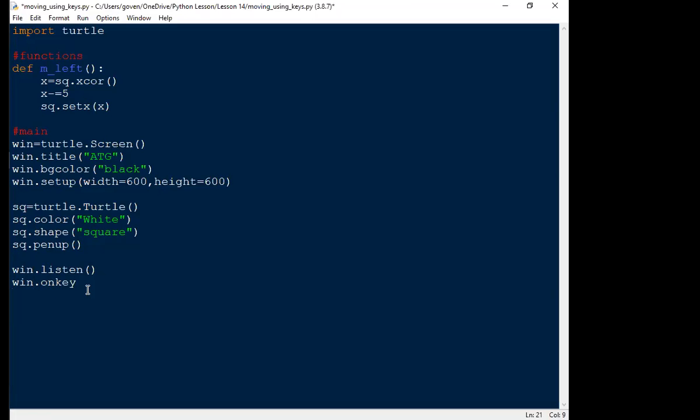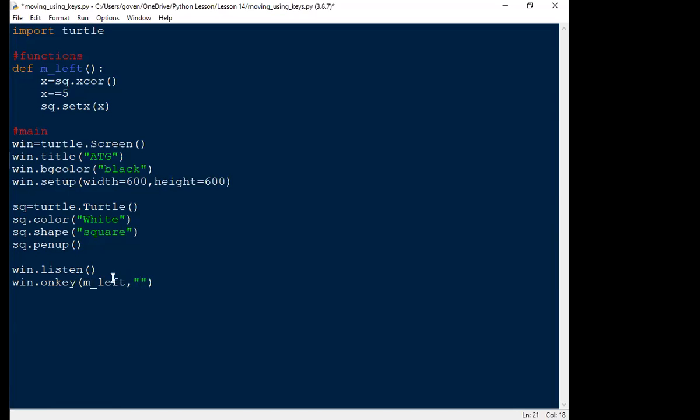It's on key. We're going to go through all three. So when we use the on key function, what does that do? When the on key is used, that means when you press down on a key, what must happen? What must happen when you press down on the left key? The M left must be called. So I'm going to copy the M left and put it down here. And what key must I listen to?